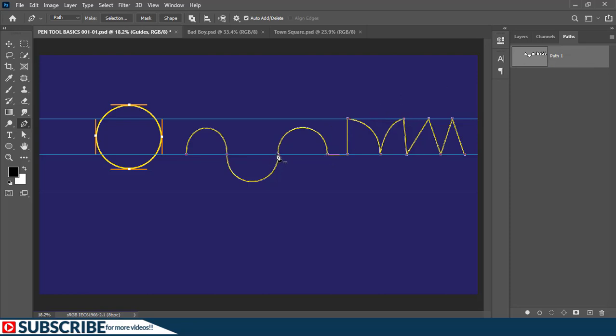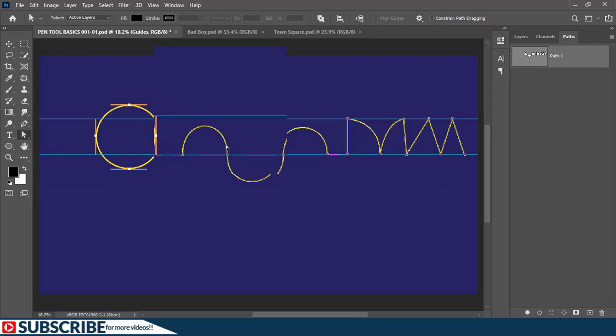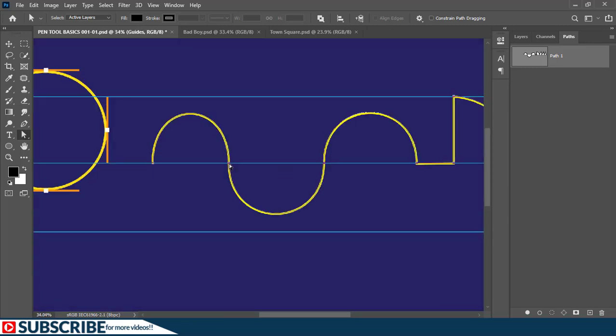Now that we have this path saved, that is not all you can do. If you have a missing portion as you were trying to trace a path inside Photoshop, you can always use the direct selection tool to adjust the path again. So let us grab the selection tool from here. We have the path selection tool and the direct selection tool. Both of them share the same shortcut, so you can always press Shift A to toggle between them. So with the direct selection tool, I can zoom into this portion, for example, and I click here. And as you see, we are able to reveal these two control handles. And still with the direct selection tool, I can grab this handle and move it just like so to redraw that path again. I'll press Ctrl Z to undo that.